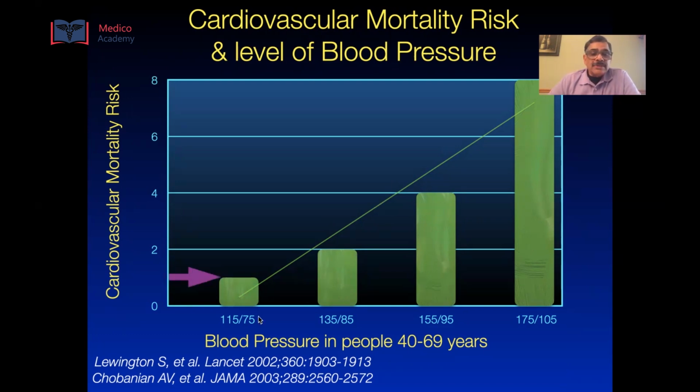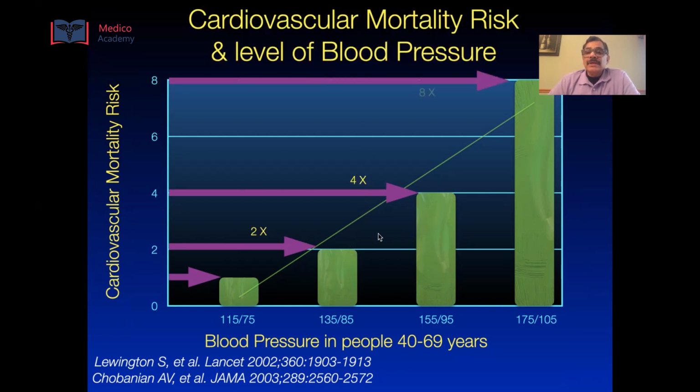So a person who had normal blood pressure has a risk of 1, which is normal for death. When we increase the blood pressure or become pre-hypertensive in the old definition to 135 or 85, we double the cardiovascular mortality risk. And when the blood pressure is in the 155 or 95 range, which is stage 2 hypertension, there is a 4-time risk of dying because of cardiovascular reasons. And when there is severe hypertension, then the risk becomes 8 times. Again, signifying that hypertension is a real problem. It is involving many patients. Millions of patients suffer from this. And if it is not well controlled, it definitely puts much pressure on the medical system because the cardiovascular mortality is very high.